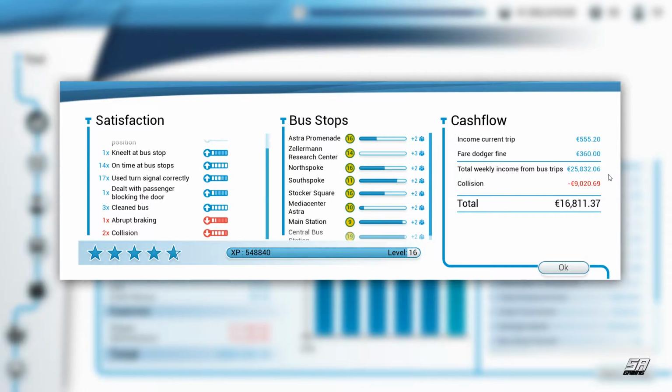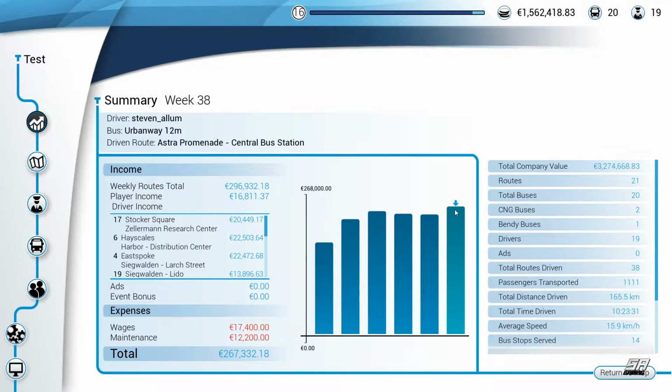So we had nearly 26,000 euros in weekly income from bus trips. Obviously lost over 9 with collisions. Sure, I'm hemorrhaging more money in this game than I'm earning, but anyway, we won't worry about that. So let's have a look. So we did make more profit this week.